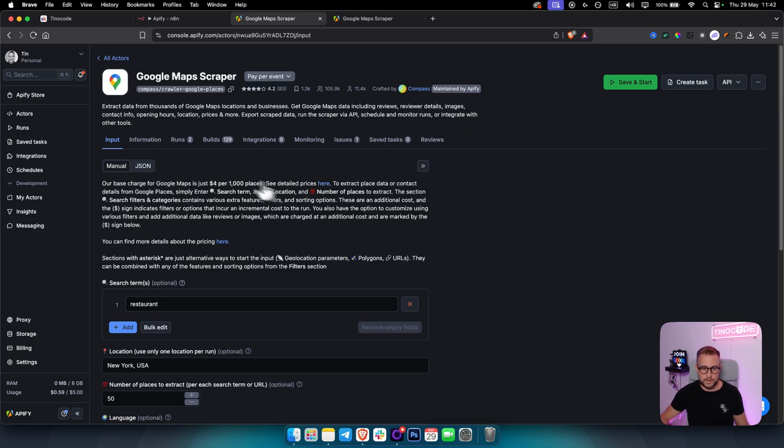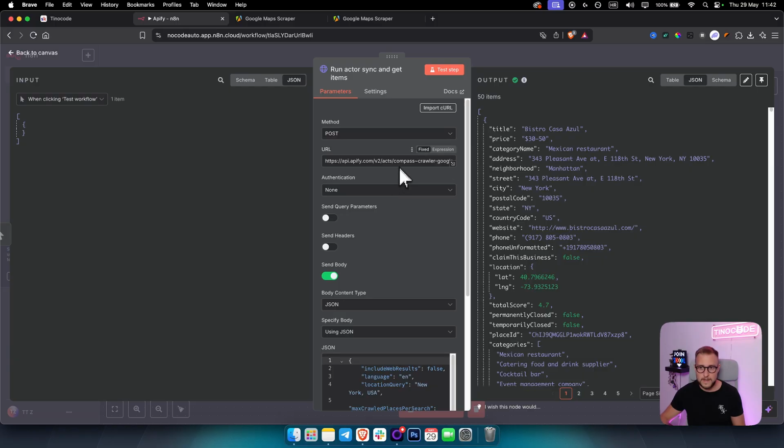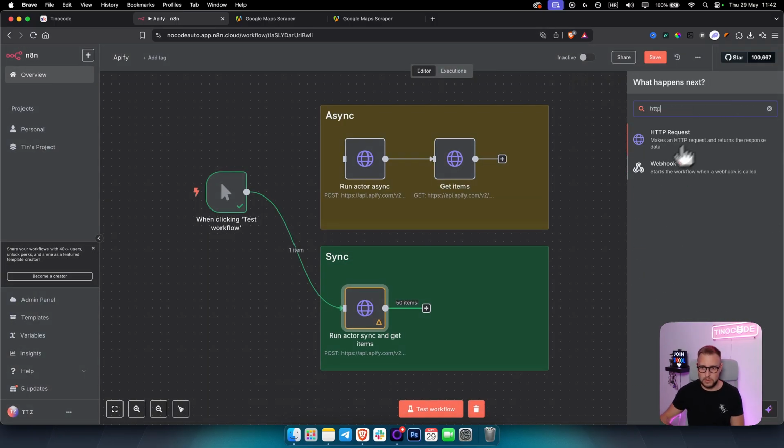So how this works, as you can see in N8N, we have two different ways: the asynchronous way and the synchronous way. So let's break down the synchronous way first. A synchronous way is you simply add an HTTP request node here. You just type in HTTP request node, okay?